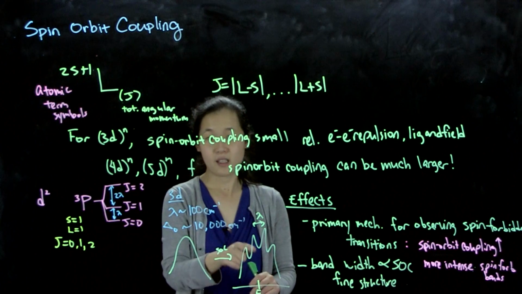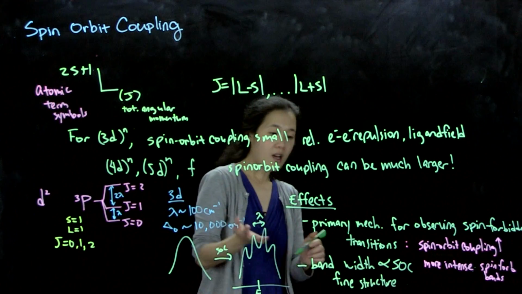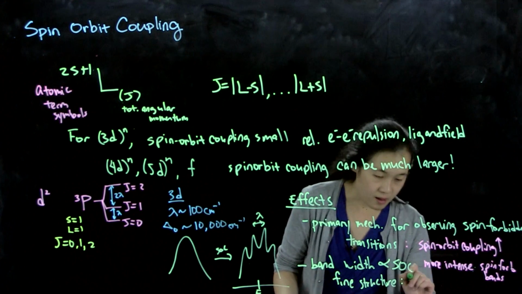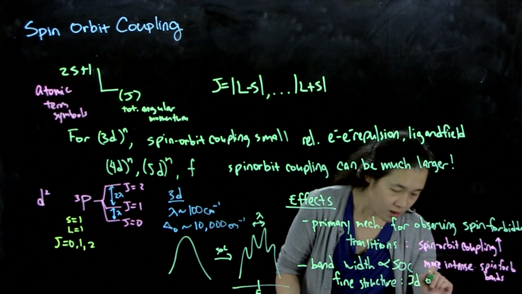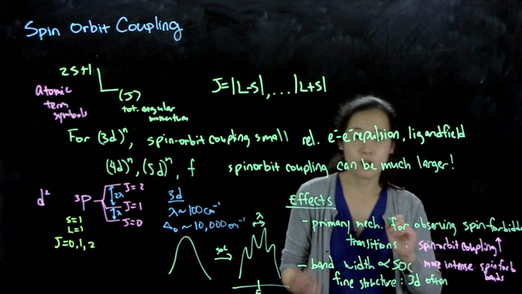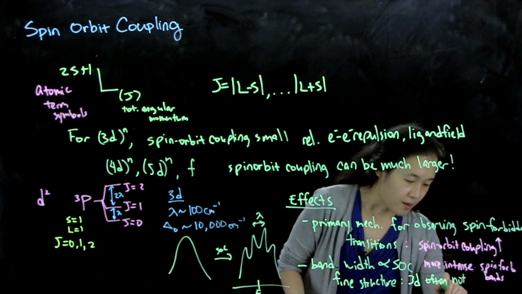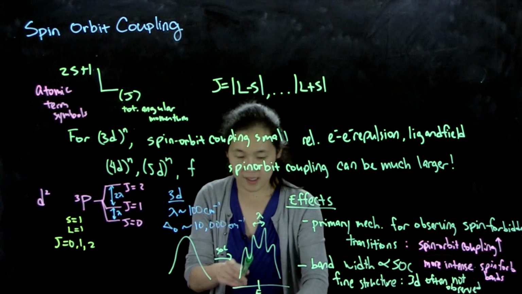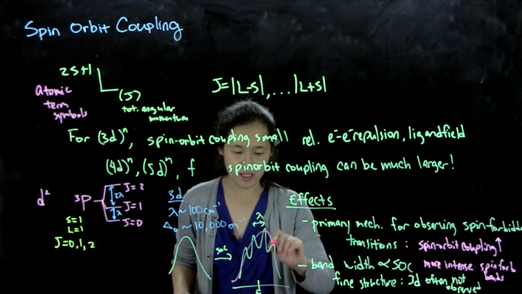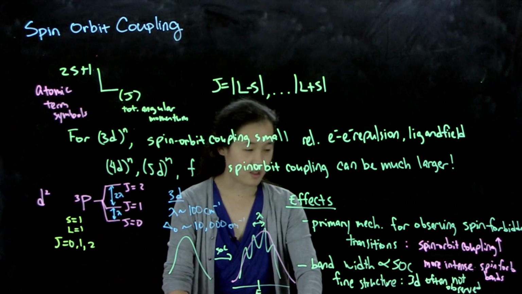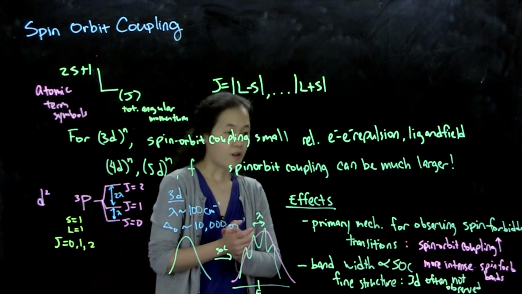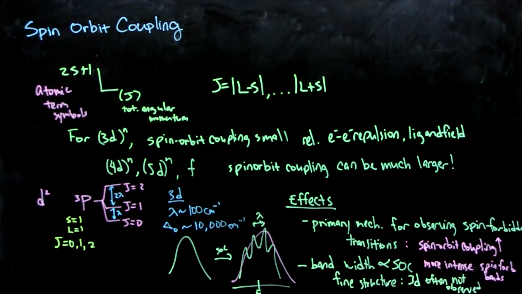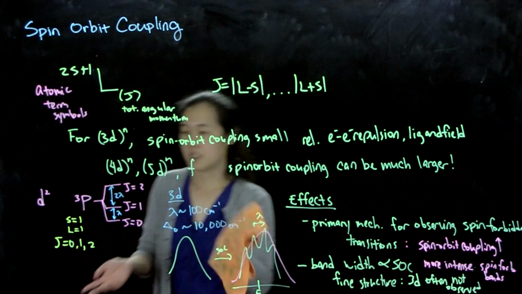We'll do an example of this in class. I will say that this fine structure is often too broad to be observed for 3d metals, but there are specific cases that we'll talk about where you can see it. So often, instead of seeing the fine structure, we'll just see a broadened band. Instead of seeing this, we might just see it overall broadened like that, so it's hard to make out the actual fine structure in some cases. Okay, let me quickly erase, and we'll do an example of how spin-orbit coupling ends up with a splitting in an actual electron configuration.